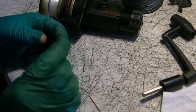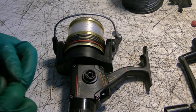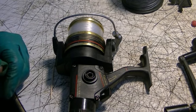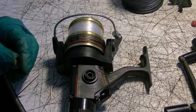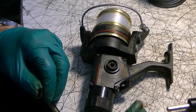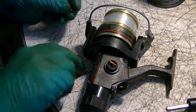Well, I've got the putty all mixed up. There it is. It's way more than you need, but it's always good to have too much. That way, after you've done the job, and especially if something's sealed inside, you can't test whether it's set up or not. The bit left over, you just sit it on the deck, and when it's hard, it means the job's cured too, right? So it's always good to have a little bit more. So I'm going to make a very thin bit here and start just shoving it in there.